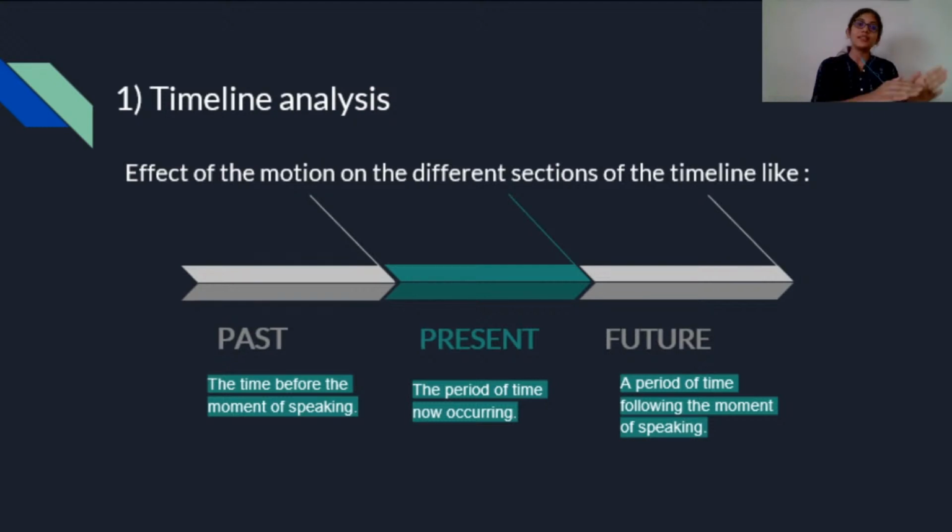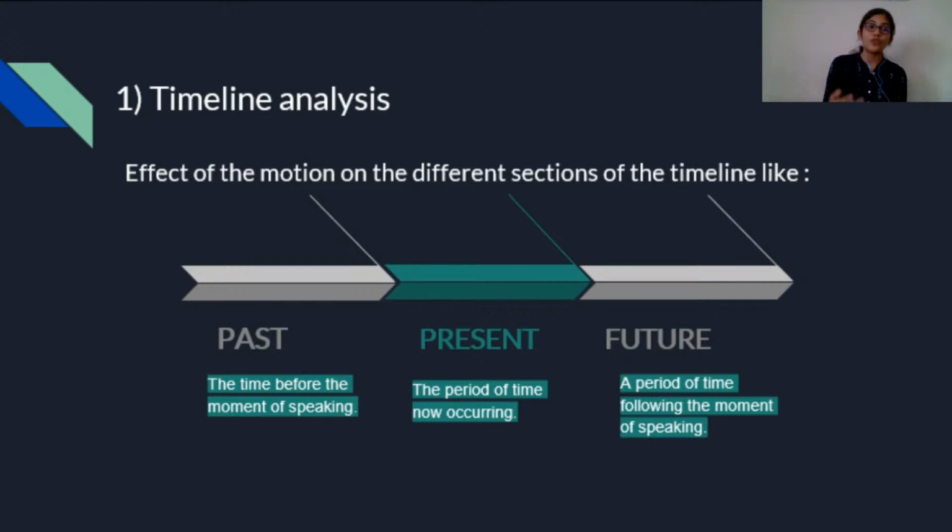So that is how you're going to portray it. Since if you're going to bring a straight pride movement, you're going to pull down the efforts of the LGBTQ community and defeat the very purpose of an LGBTQ pride movement itself. So that is how you can give a timeline analysis of how it was in the past, how it is in the present, and how it is in the future.